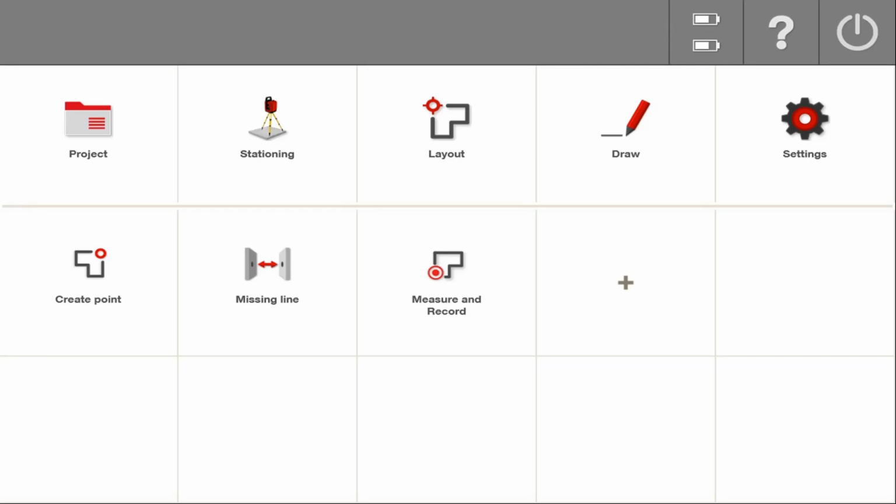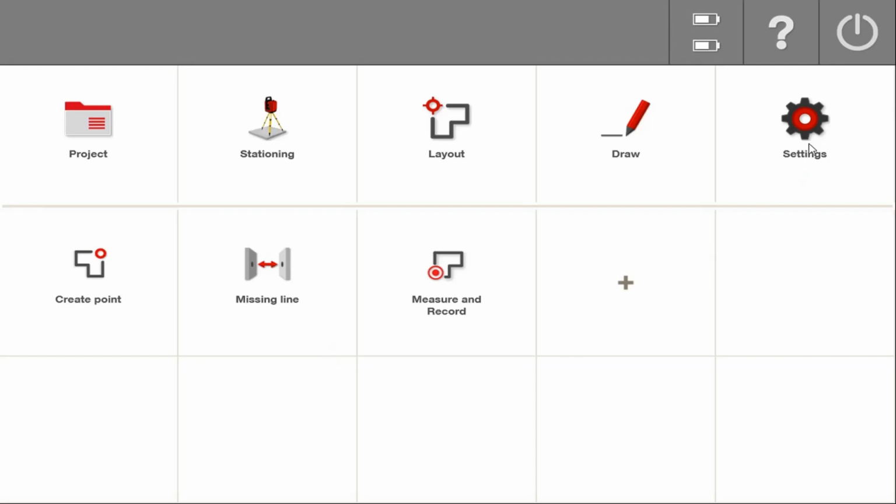It is January 2022, and Hilti has come out with a new software update for the PLC Total Station tablet that I want to review today. I want to review the new features that I found to be extremely helpful for my projects. I will make sure to leave timestamps at the bottom and chapters throughout the video so it's easy to navigate if you need to skip and find the thing you want to look for.